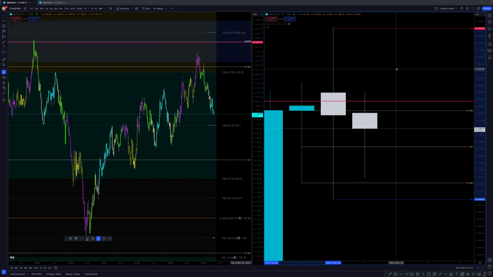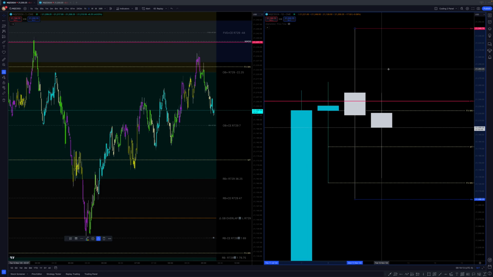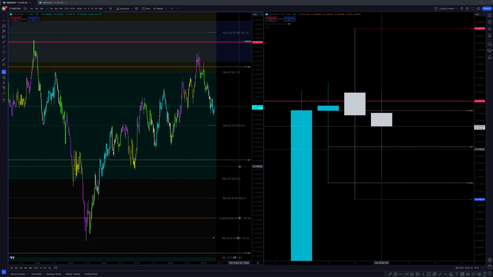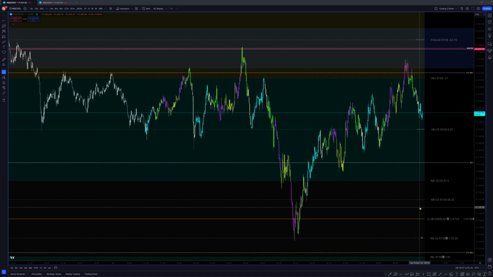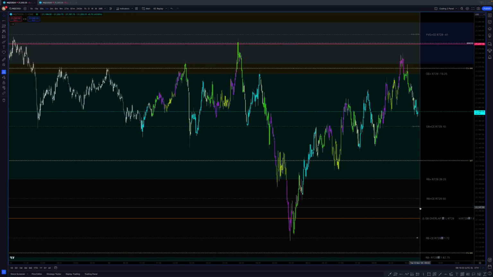Alright. So pretty much the daily I can get rid of now, unless something pops off we need to take a look at. I've got everything transcribed over here to my lower time frame chart. So we're going to switch over there real quick. This one. You can tell this is a 1 minute chart. This is my primary trading time frame that I use.